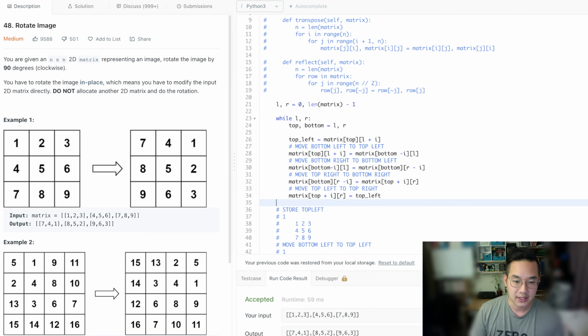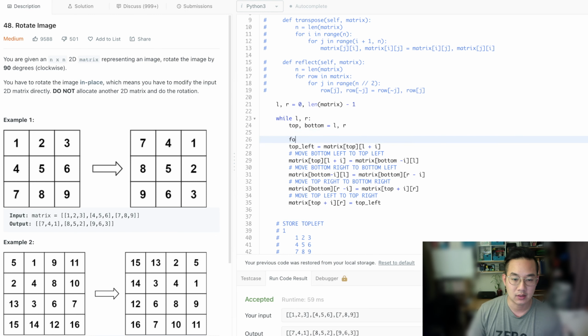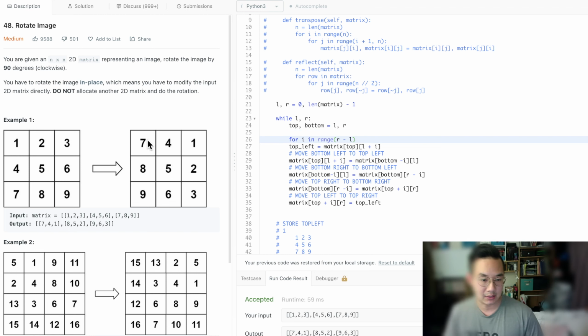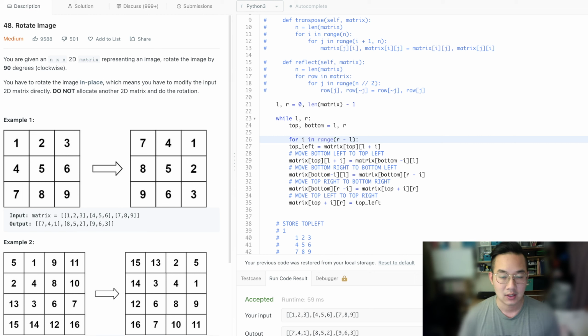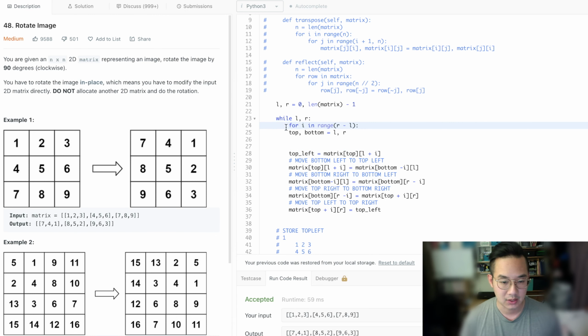And then with that, we can now, oh shoot, I forgot: for i in range r minus l, which is this limited amount of space. And then we set the top and bottom.